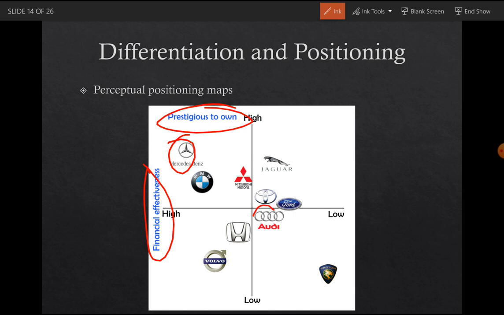Audi is over here, which Pakistanis usually really prefer, right? And then there is Honda. Let me tell you one thing: these perceptual maps are not from Pakistan, and they may vary from region to region, because the perception of people can vary geographically, and demographically also. Within the various types of segmentation, perceptual, demographic, and geographic, this positioning may vary. So it's not necessary that you will get the same sort of positioning here in Pakistan.